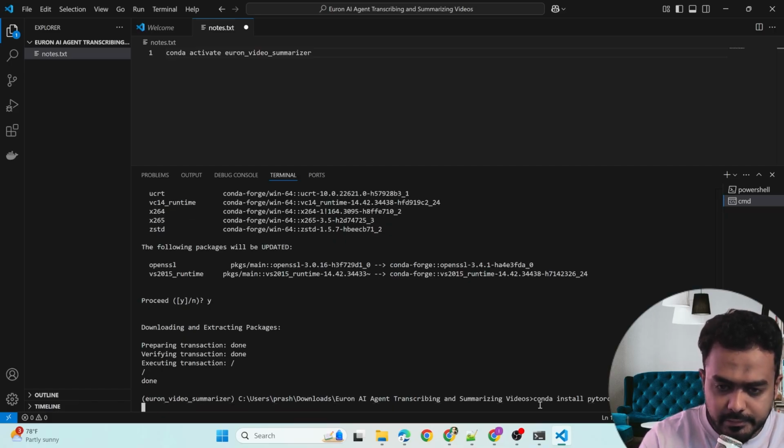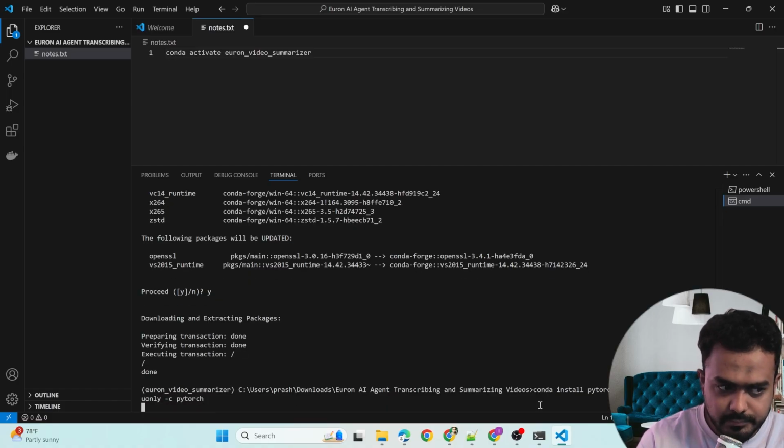We need to write a flag called cpuonly, then -c pytorch. Okay, this is the command to install PyTorch, and press enter.